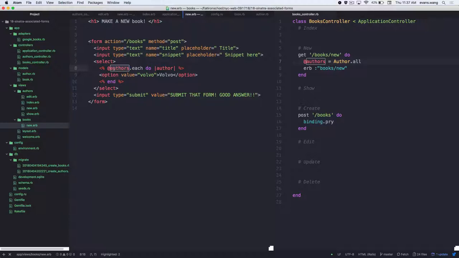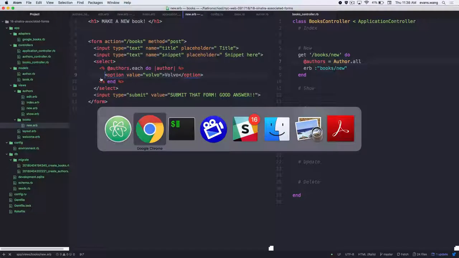Because I want to separate those concerns. I don't want to be calling Author.all in my view. This will make more sense later from a security point of view, but that's why we keep them separate, MVC, right? My controller is going to touch the database and pass in all my authors. Then in my view, all I'm doing is pulling from the controller. Cool? So let's see what happens. Let's make sure this indentation is good.